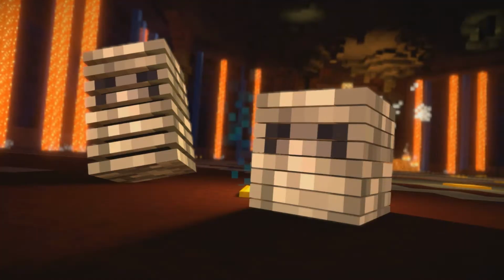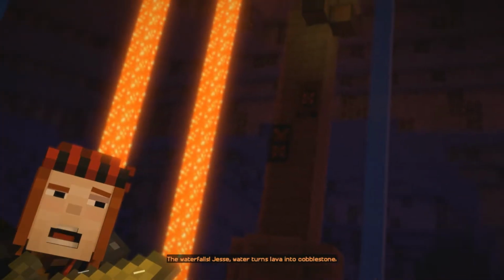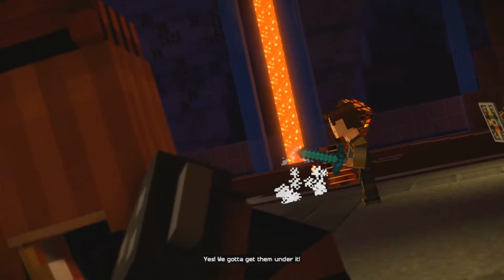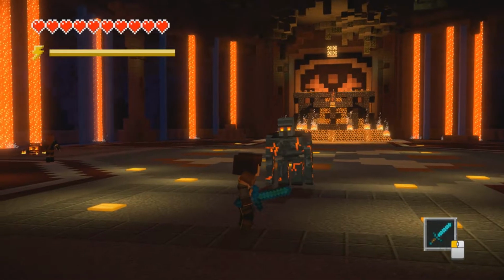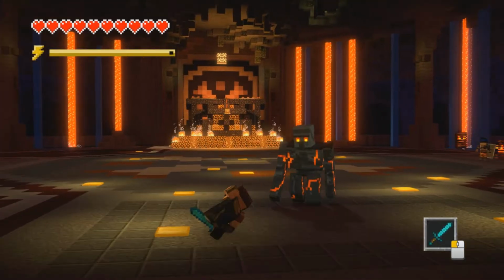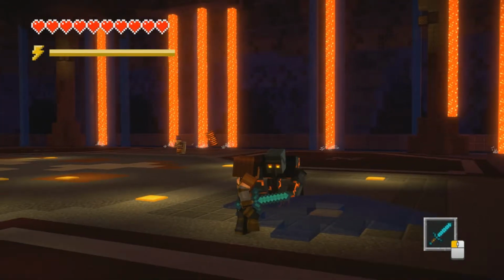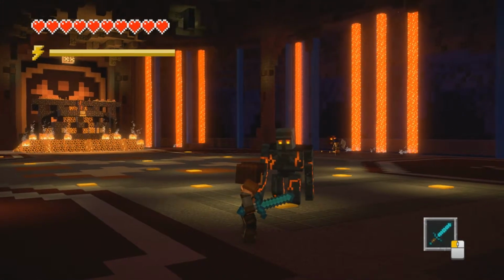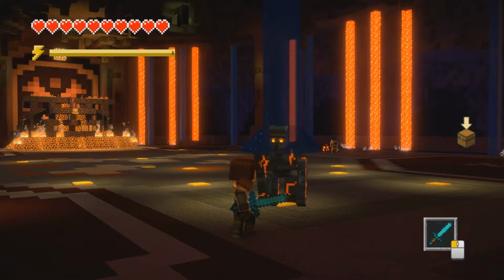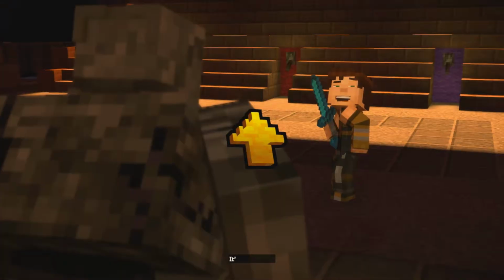Oh, of course, the water. The waterfalls! Jesse, water turns lava into cobblestone. Yep. Yes, we've gotta get them under it. Alright, golems, time to get soaked. Okay, so we need him to step on this, correct? There we go. It's mining time.